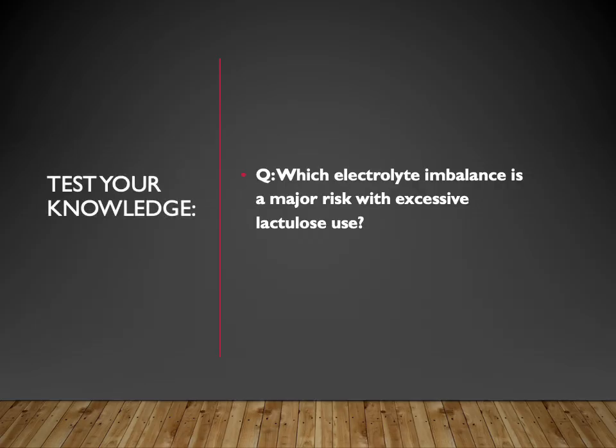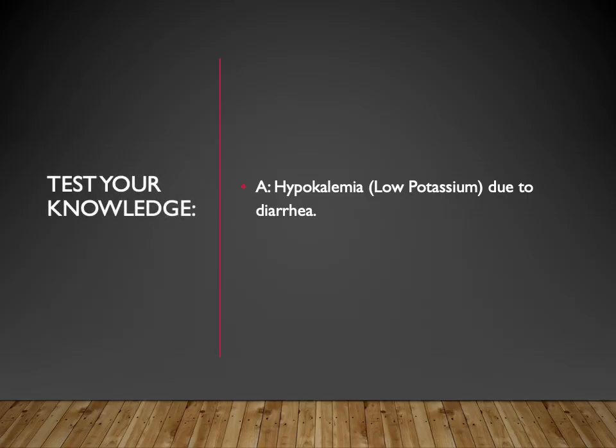Test your knowledge again. Which electrolyte imbalance is a major risk with excessive lactulose use? Which one will we be most concerned about immediately? Not that there weren't two, but there's one for this one. So technically, you probably won't be wrong, but we can think about that. Probably that most immediate one you'll see right away: hypokalemia, low potassium due to diarrhea.